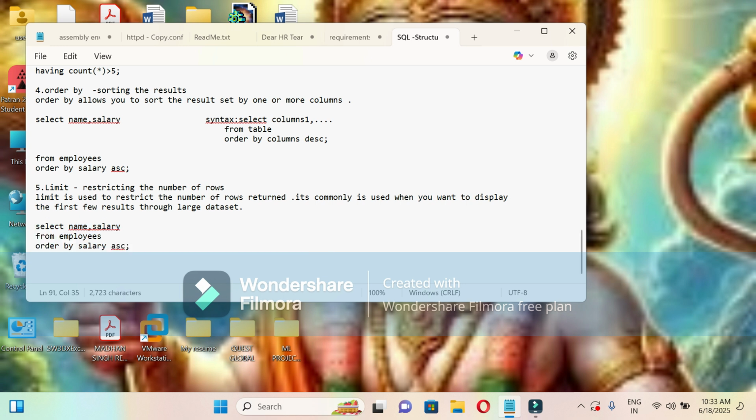Here, as we know, it will take the data from the employees table, mainly the name column data and salary column data.